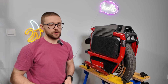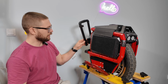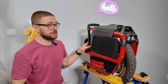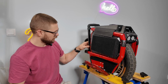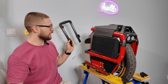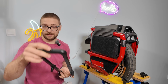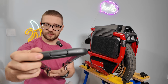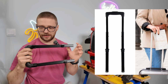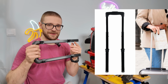Funny. We also did get a trolley handle, and for obvious reasons I didn't mount it because it goes on here, and it's the first thing that would break on this contraption. So, or maybe it goes down here even. I don't really know, I don't care. This is one of the flimsiest pieces of trolley handle, but it does lock in place. I actually didn't know about that. It has a button. I mean, it's certain this is like straight out of a Samsonite luggage and just with some CNC parts mounted to it.